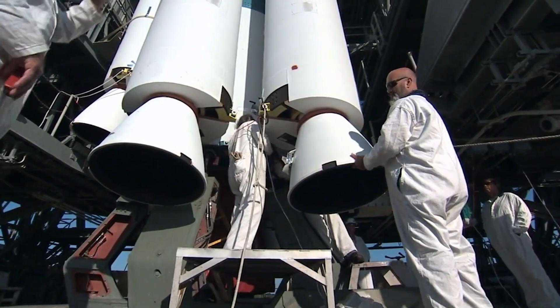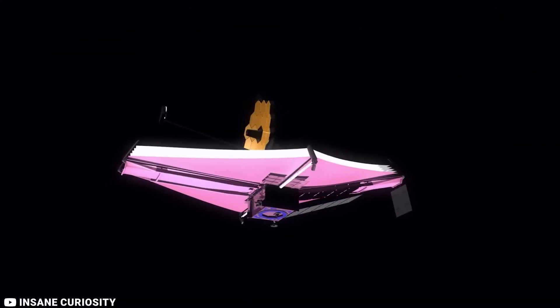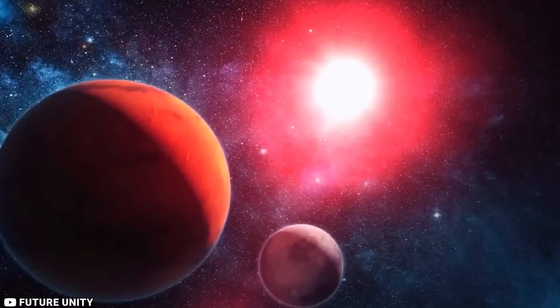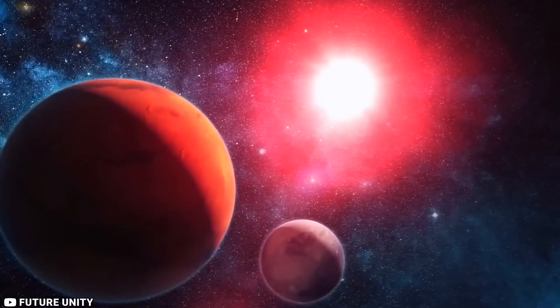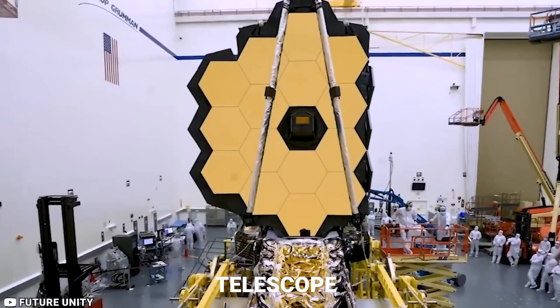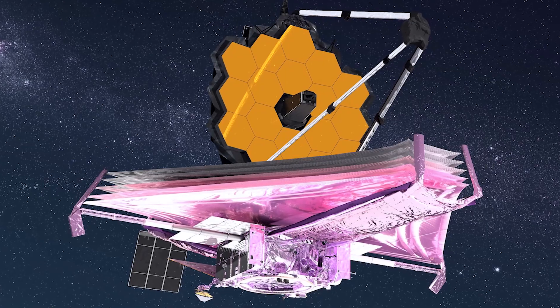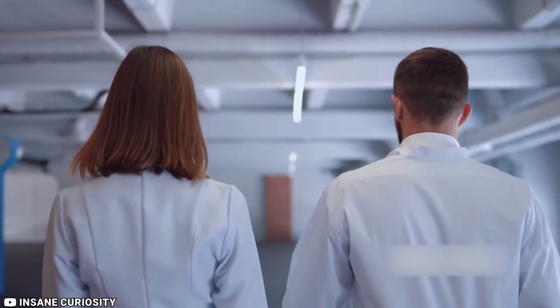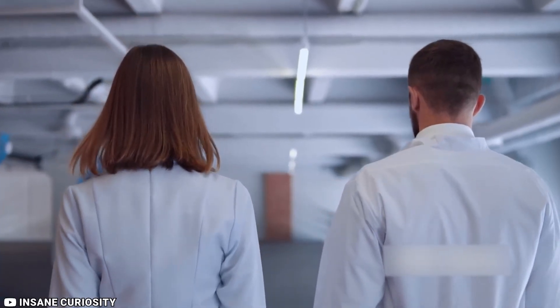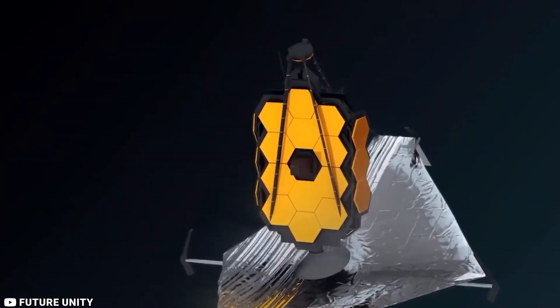Since no rocket could hold it, engineers created a design that could be folded in several ways. During transport to its final resting place, a massive heat shield had to be unfurled from its folded state. That wasn't even the most precarious element of the telescope. Even the showpiece, a reflecting mirror, had to be disassembled into 18 parts before it could be folded. A lot could go wrong, so the engineers and scientists who worked on it held their breath during the launch. The fact that the JWST is unfixable just added to their concerns.